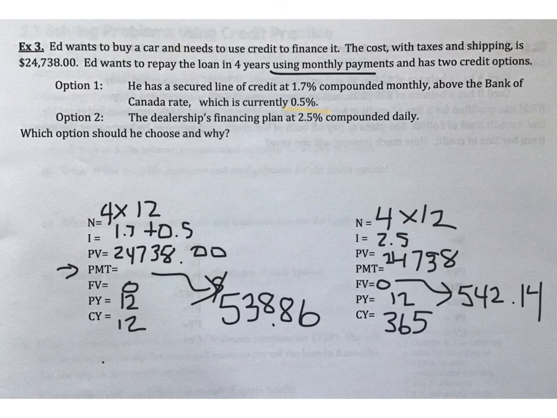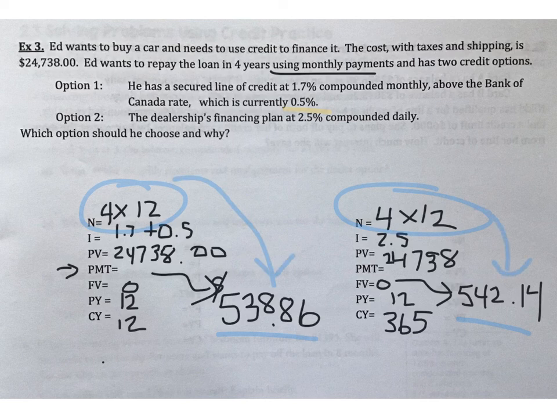So which option should he choose? So seeing as though he's basically paying these the same, like the payments are the same, he's doing 48 payments for each, it's pretty easy to see which loan option would be better. If he was doing a different amount of payments, then you'd need to calculate total paid. But here we can basically see 48 payments of $538 versus 48 payments of $542. It's going to be this option, the lower payment option for him that he should choose. So the payment is lower because of one, the interest rate being lower, and 2, because of the compounding frequency of the interest being lower as well. So I would suggest he chooses option 1.